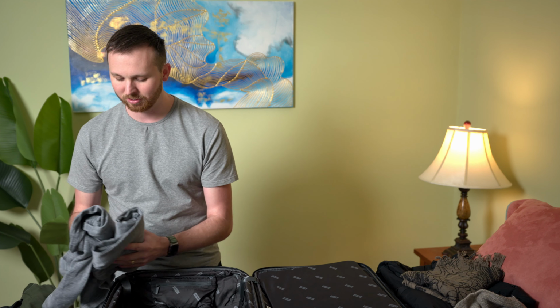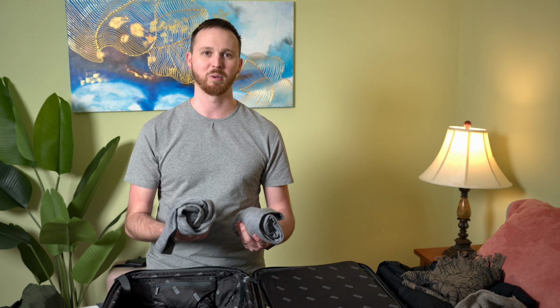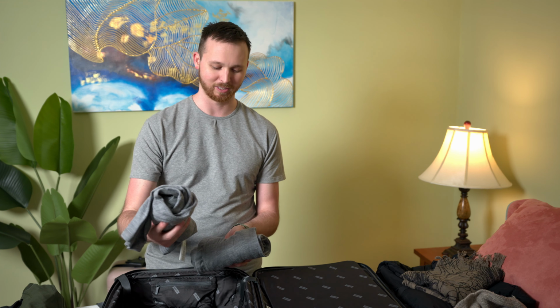All right, so I'm going to go through my bag. I'm going to try to make it pretty quick. I'm going to go over what I've packed and what I've learned from last time. So I've got a set of base layers here. This is a top and a bottom. We actually ended up buying these when we were in Iceland last time, and it's definitely a really nice piece of equipment to have. I'm going with the layering approach through most of this stuff. Some of the things may be really nice for warmer weather, and then as I go to the left here, you'll see that I have more and more layers that will help keep me warm.